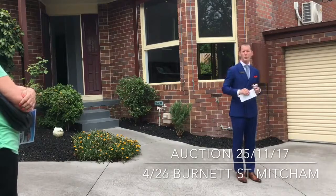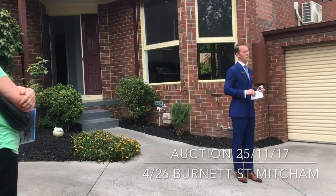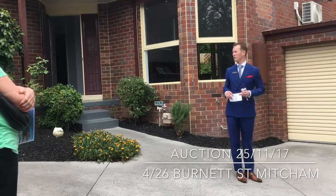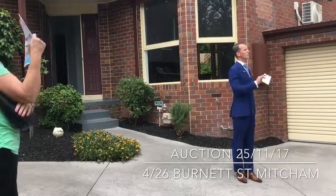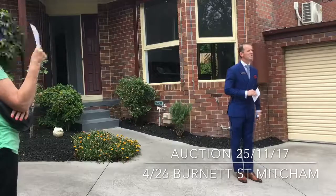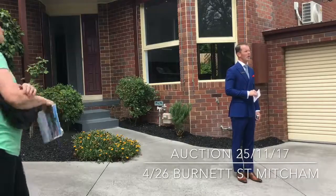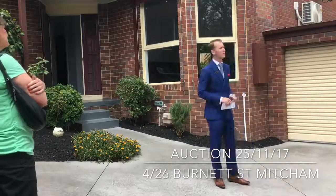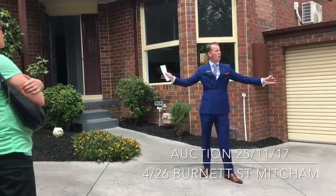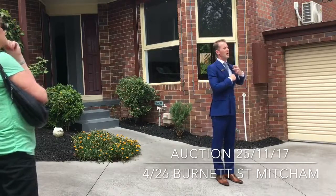The auction rules prevent an auctioneer from accepting bids or offers for a property after the property has been knocked down to the successful bidder. The vendors have a reserve price. I will indicate bidders on request. The law prohibits false bids and prohibits major disruptions by bidders and prohibits bidders attempting to prevent others from bidding and provides fines for this conduct. The words I'll use to indicate I'm making a bid on behalf of the vendor are vendor bid, and by law, only I as the auctioneer can make a bid on behalf of the vendor.